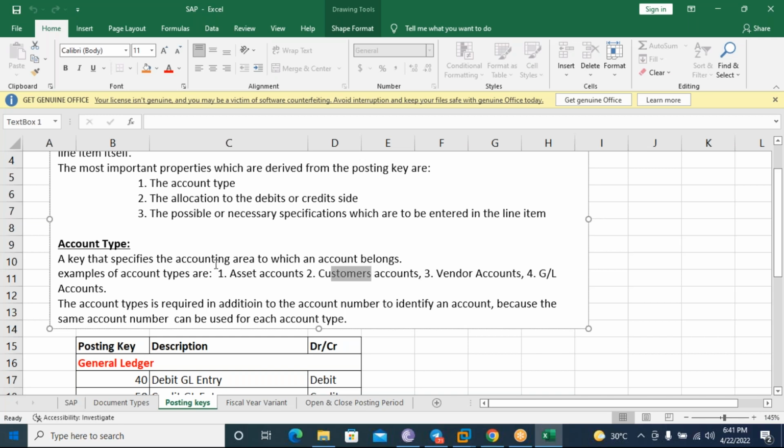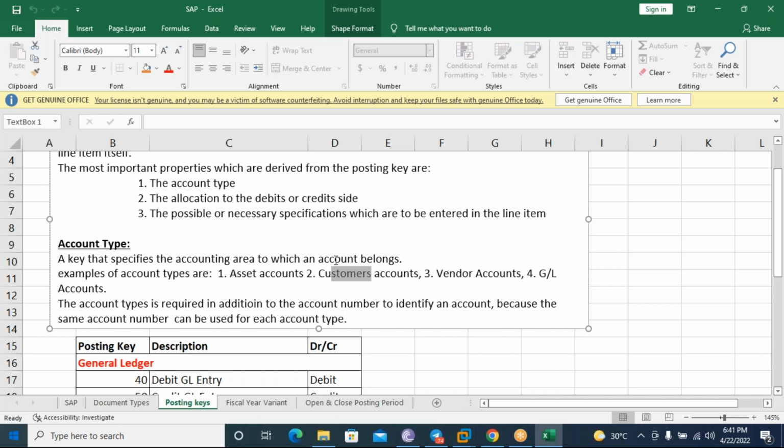That key specifies the accounting area to which the account belongs. So the account type is required in addition to the account number to identify an account, so that we can practically understand it while creating the general ledger. The same account number can be used for each account type.